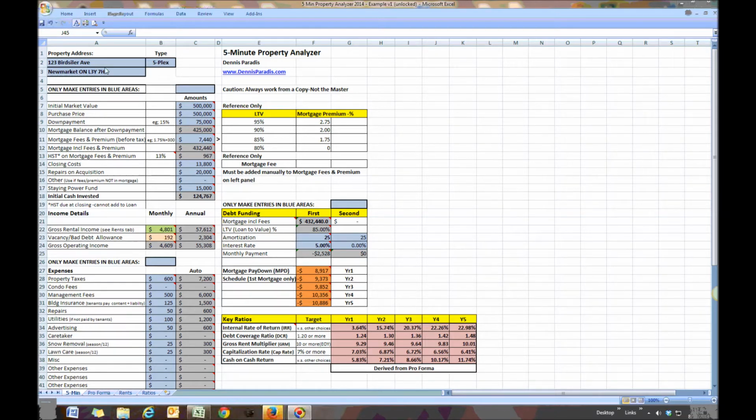So, this particular tab is the 5-minute summary, the key first page, if you will, of your spreadsheet. The second and third tabs are very important as well. I'll go through them, and the ratio tab is a reference to the various definitions of the ratios that are used in this presentation.